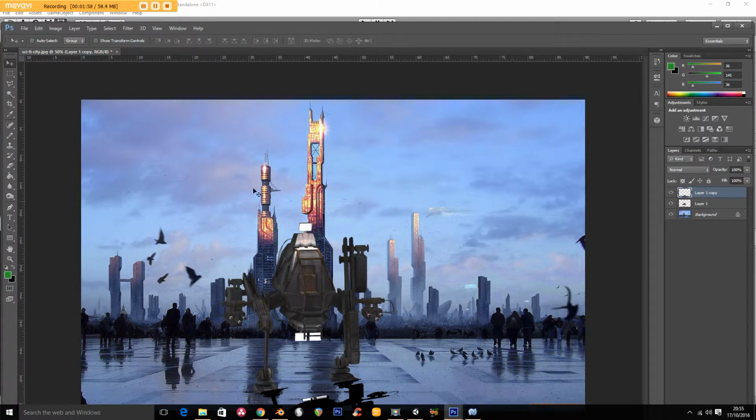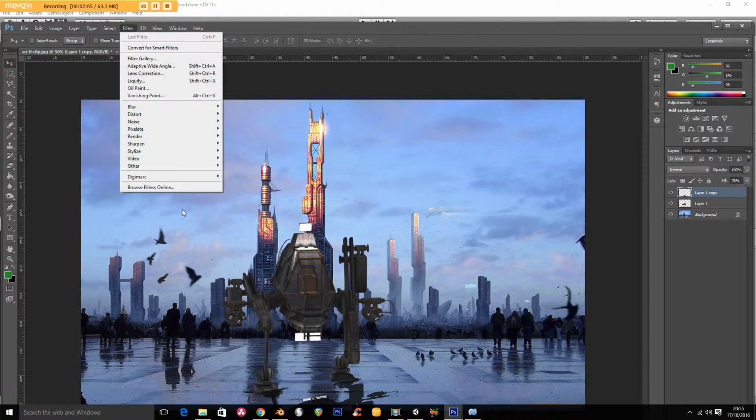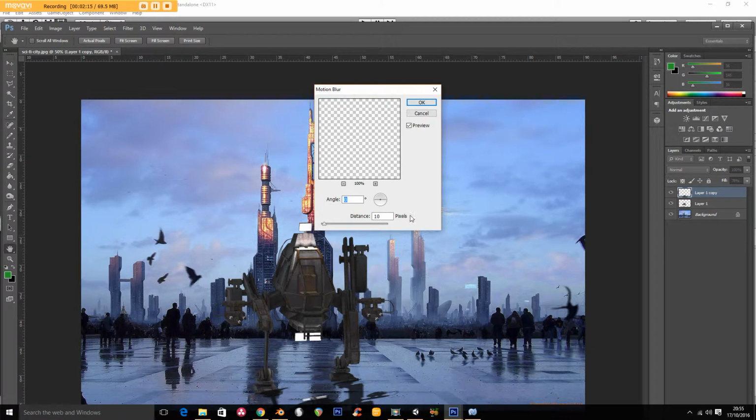And then take this layer here and we'll reduce its opacity and we'll give it a blur. So we'll go filter, blur, and is there a directional blur here? Motion blur will do it, yeah. So I will increase that. There we go, too much. There, just to kind of keep in, like the rest of the shadows seems to be sort of blurred horizontally, so maybe that's a bit too much. Bring it back a bit there.